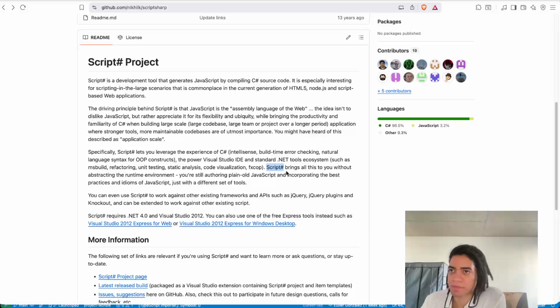Script Sharp brings all of this without abstracting the runtime environment. You're still authoring plain old JavaScript and incorporating the best practices and idioms of JavaScript, just with a different set of tools. You can even use Script Sharp to work against existing frameworks and APIs such as jQuery, jQuery plugins, and Knockout, and it can be extended to other scripting languages.